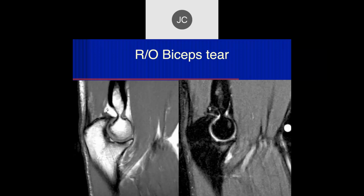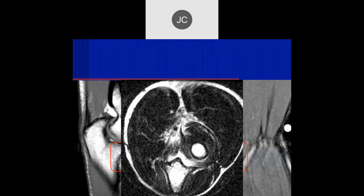Looks like we have some disruption of the brachialis insertion, some of the proximal attachment. There we go, right there. And then here are the axial images. This is an axial T2. The more lateral fibers of the insertion.